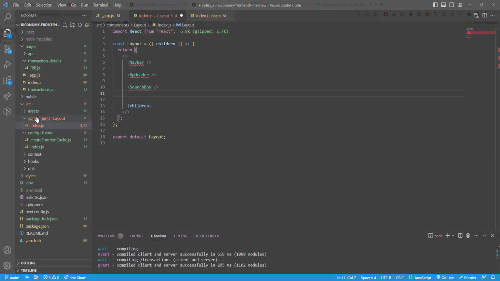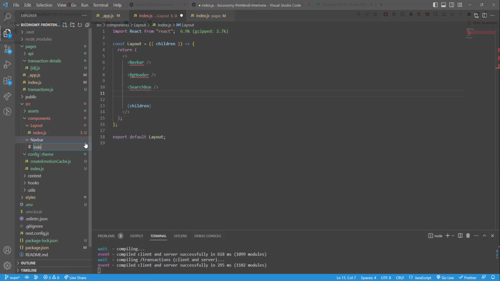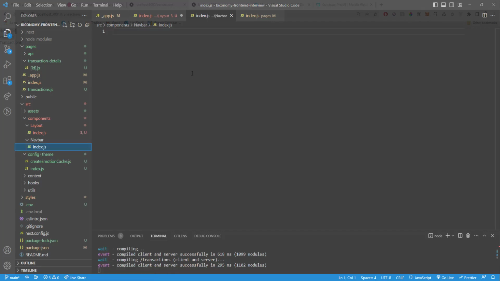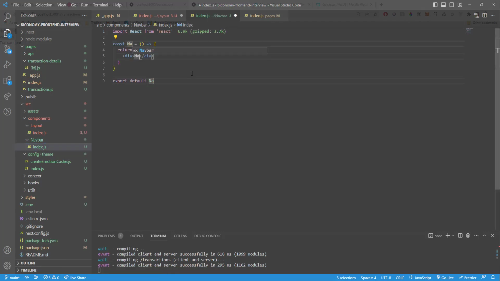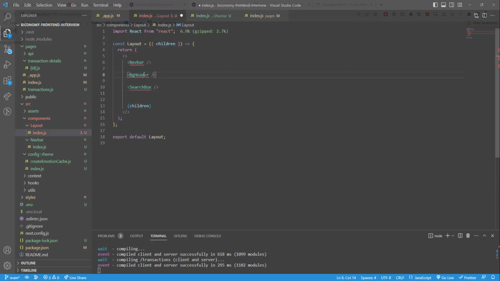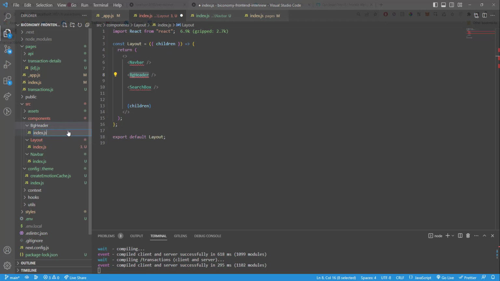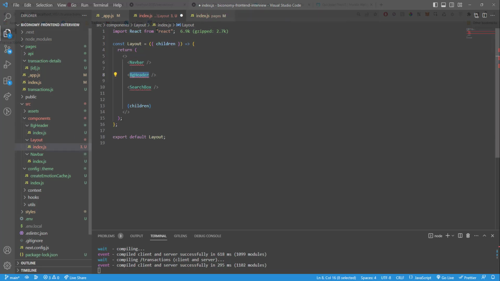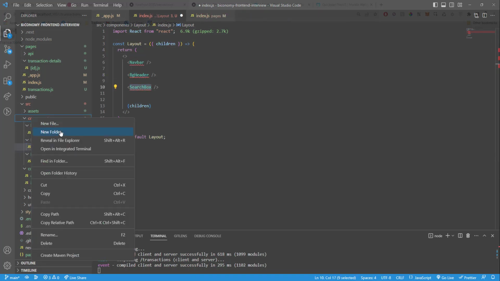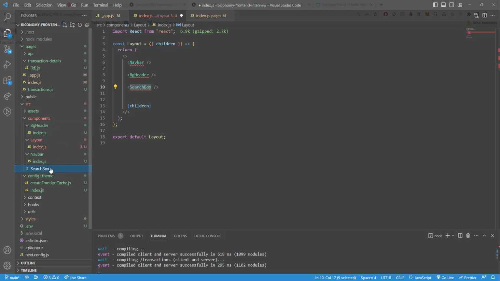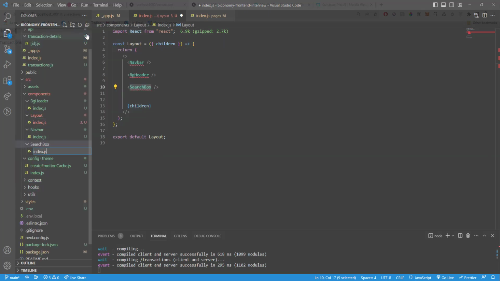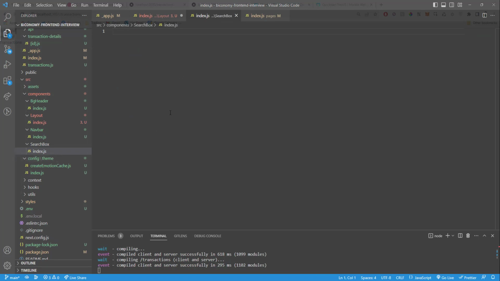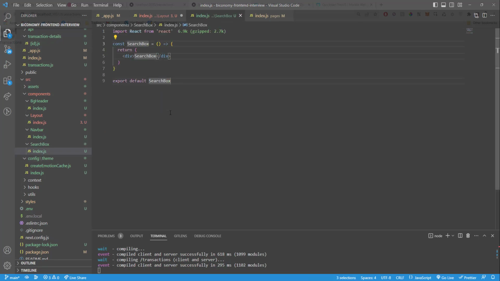Right, let's do the navbar now. So under components, new folder, navbar, index.js. You can always just have the file name if you don't want to have it inside the folder. Navbar, save. What else will we need? We'll need the BG header. So components, new folder, do that, new file, index.js, rfce, BGHeader, close that, and finally the search box. So components, new folder, search box, inside of it, index.js. I should use JSX instead, but yeah, rfce, SearchBox, save, close.